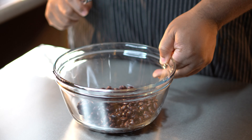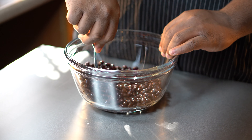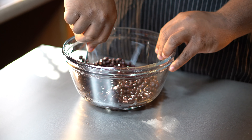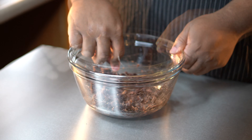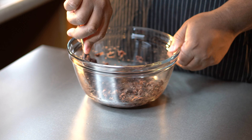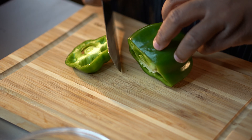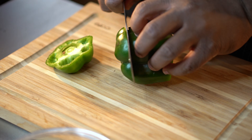By doing this trick right here, the black bean burgers will not be mushy — it's gonna have some integrity when it comes to the beans. So you're gonna have some mush, but then you're gonna have some whole beans. Make sure you don't skip this step, because that's a very important step to keep your burgers from being mushy. And the other half we're gonna just mash up with a fork — not too fine, but fairly decent.